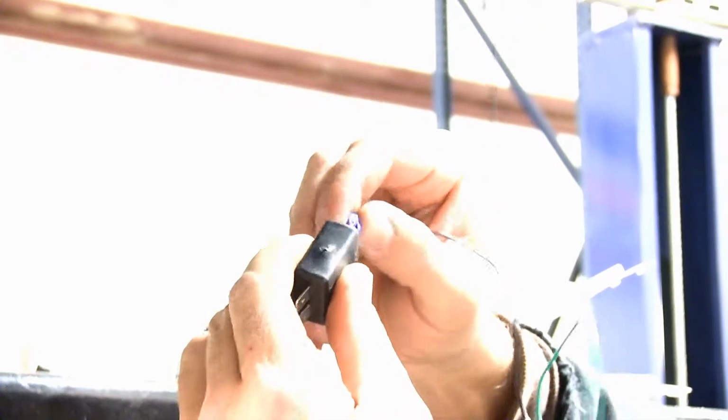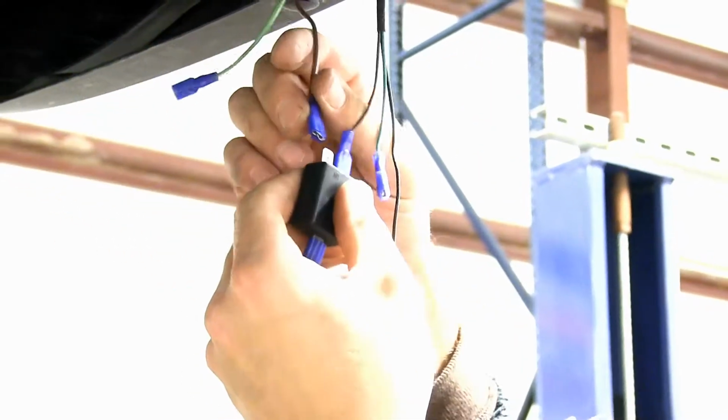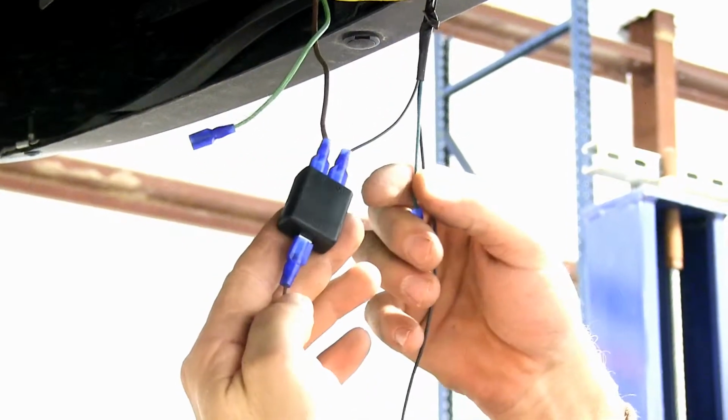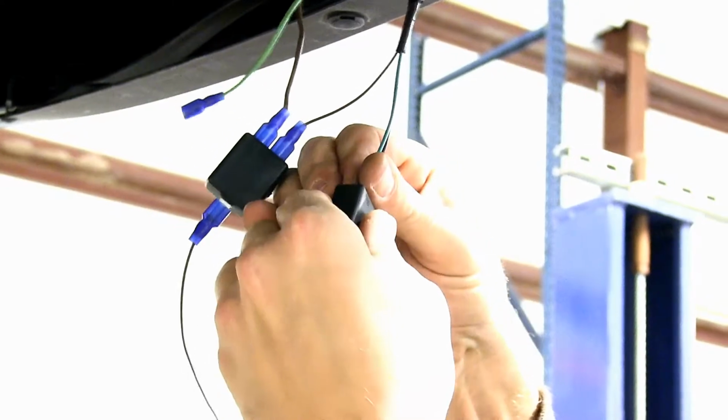So in this application, our out will go towards our taillight, which is the socket that we removed from the taillight assembly. And then reconnecting with the vehicle brown wire and bringing in our brown wire that goes to our RV. We'll repeat the same process with our green wires.